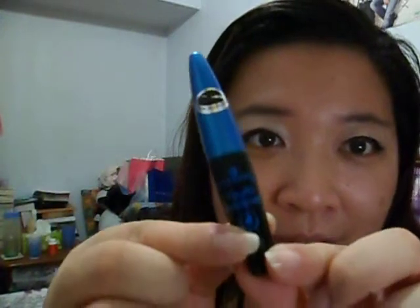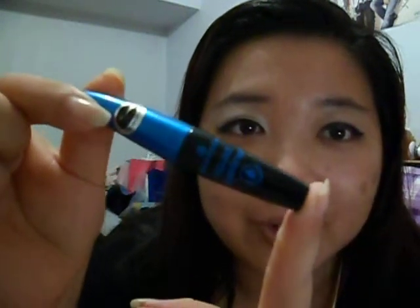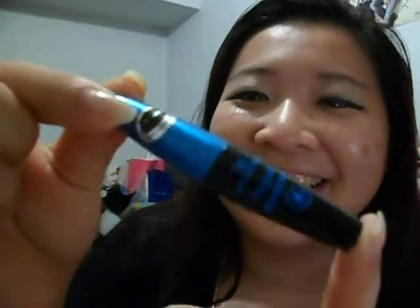The next thing I'm going to talk about is something very obvious — the eyeliner that I'm using. It's a liquid eyeliner and I just got this recently. Honestly, this is my first time using it and I'm really, really satisfied with it. It is the Essence Liquid Eyeliner Waterproof. I will put a link to the corresponding blog post where the pictures are blown up, since I haven't got a good camera.